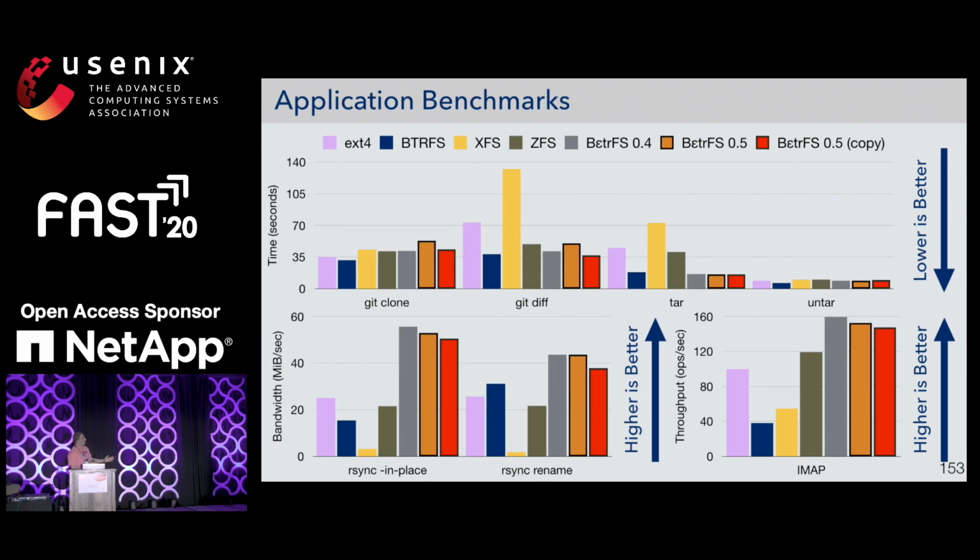We've also run a whole bunch of application benchmarks, and it's the same story, where the performance is roughly equivalent. And here, as you can see in red, we've also performed some of these on copies of files. And you basically get roughly the same performance as without the logical copy implementation.